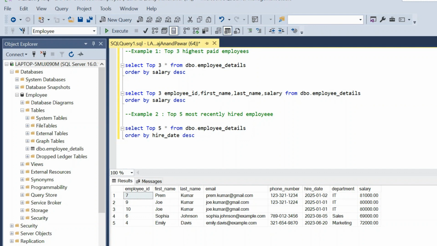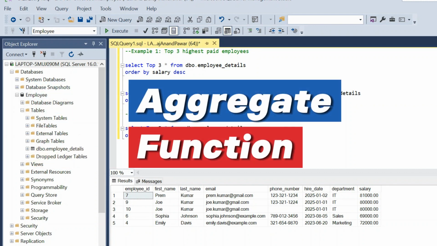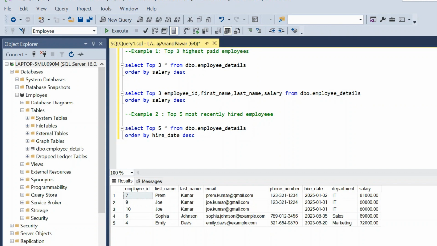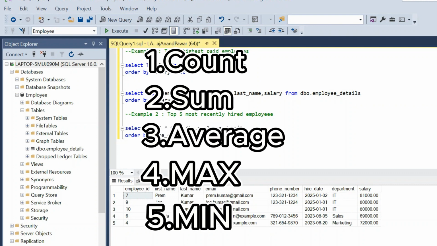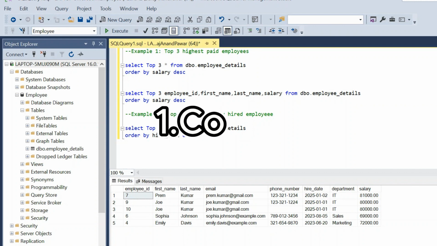To use the GROUP BY clause, we commonly use it with an aggregate function. What exactly the aggregate functions are, we will discuss later in detail. But let's understand there are some aggregate functions named count, sum, average, max, and min. As the name suggests, the count aggregate function is used to count the number of rows.